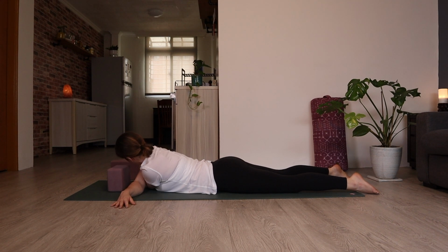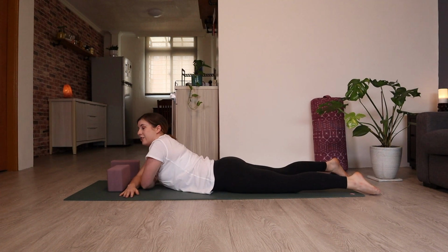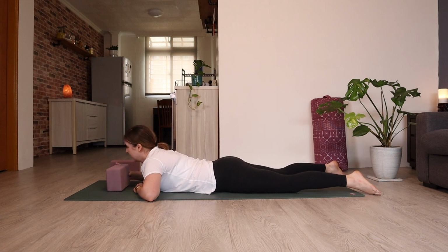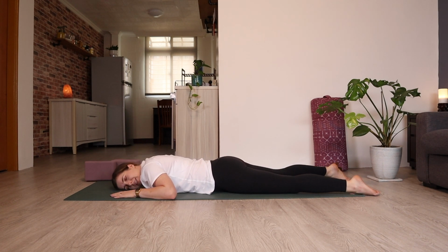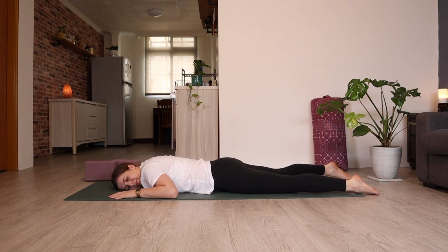It's time to release the pose. So you can bring your hands back to their proper sides. Maybe just resting for a moment in whatever way your body flops back to the earth.